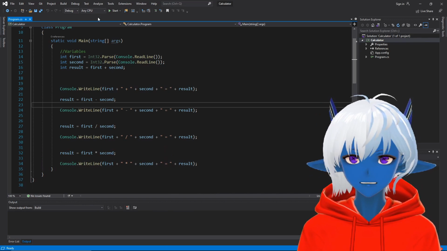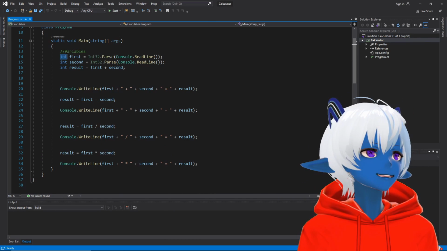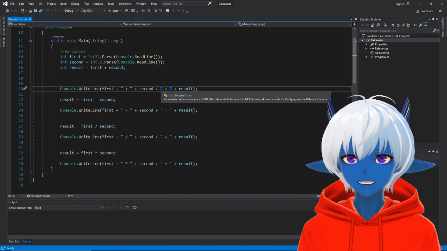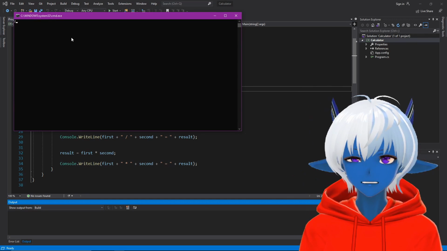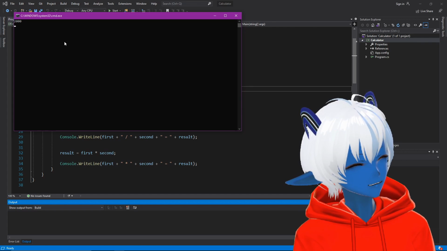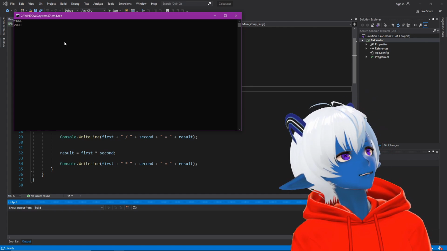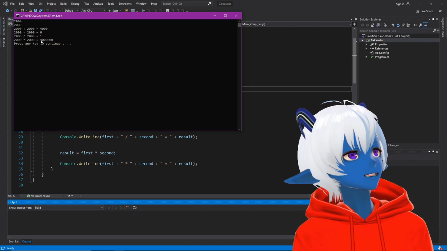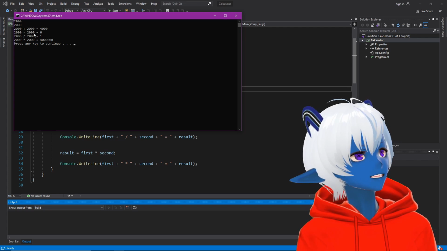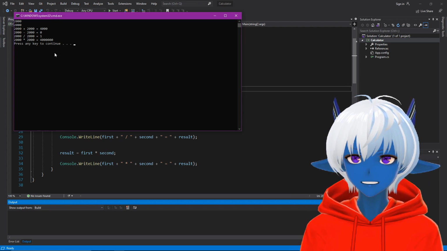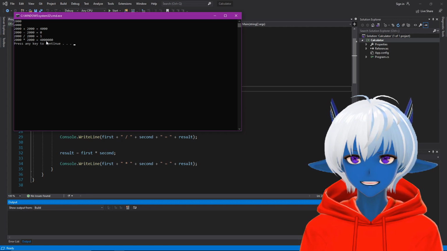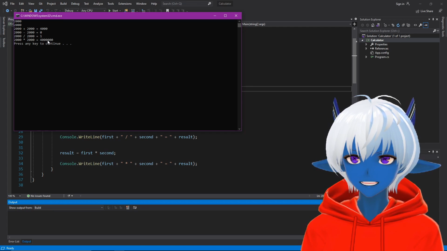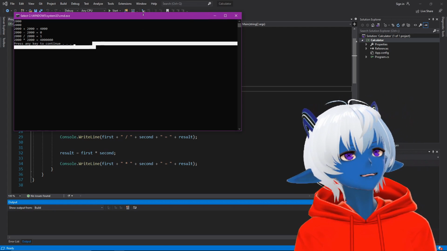You can't do numbers that are too big. I don't know the limit on integers exactly. So if I click Control F5 again, let's do like 2000. Is that too big? And 2000. No, that's not too big. Okay. 2000 minus 2000 is 0. 2000 plus 2000 is 4000. 2000 divided by 2000 is 1. 2000 times 2000 is 4. Wait, is that 4 million? I think it is. But anyways, yeah, you guys can see it's working.